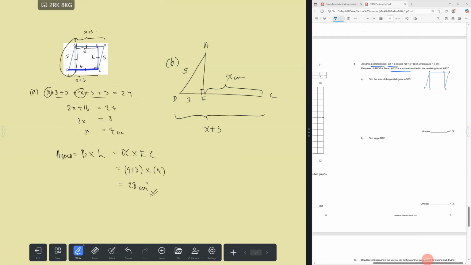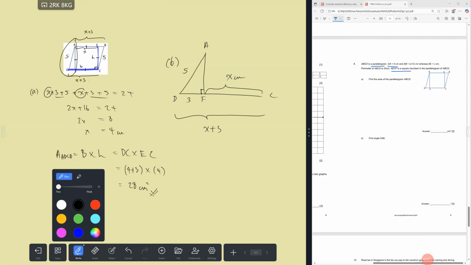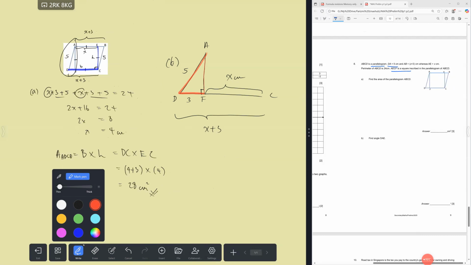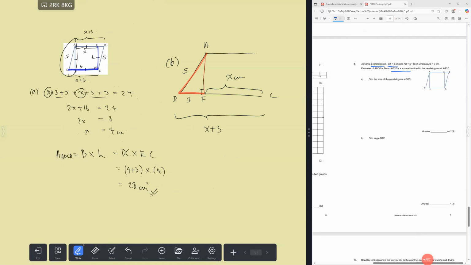Right, great. And over here what we have is actually a right-angled triangle, like so. If you want to put it into perspective, E is all the way here. So we're interested to find this angle. What's the way forward? You have to find this tiny angle called DAF and add in your 90 degrees. That's the problem with this question. A lot of you only found DAF, but you did not add in the 90 degrees.